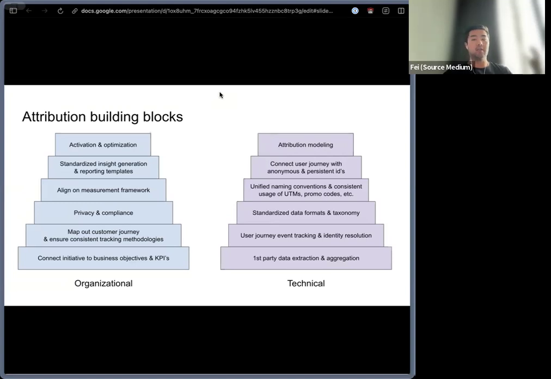And then, of course, you actually have to instrument this tracking: instrument Elevar, instrument GA4, instrument all of that on your website and on your app, right? All kinds of stuff. Standardizing the data formats and the taxonomy, which I'll have a slide on in a little bit. Unifying your naming conventions like UTMs, promo codes, landing pages, and then ultimately, just like the example that I showed, connecting your user journeys with the anonymous ID, which was the user ID from the previous example, with persistent IDs, right? Persistent IDs being your order ID and customer ID that Shopify generates or any other platform, and then getting to the actual modeling bit at the very end.